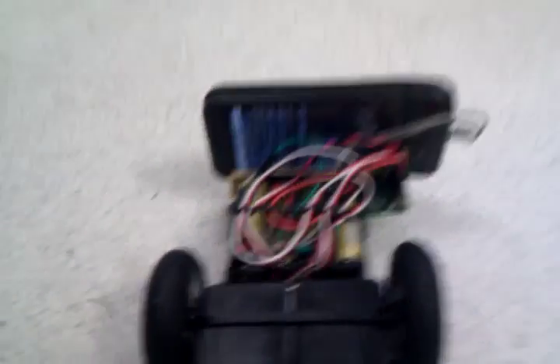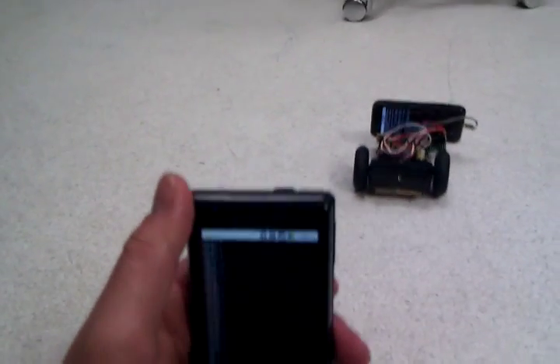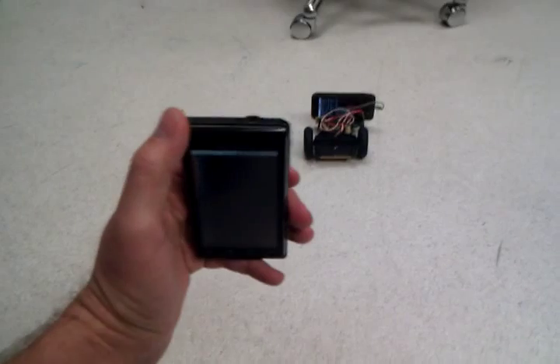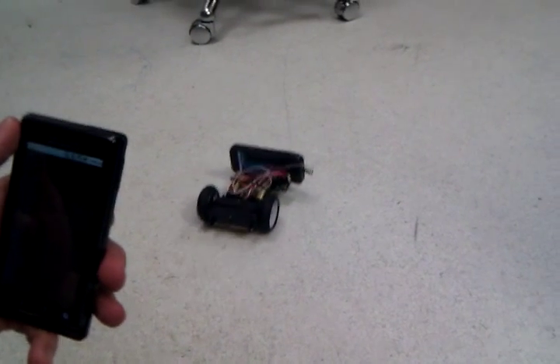That's it — there's no Arduino or anything like that, so all this can really listen to is servo commands, and so that's what I'm going to send it here. So I'm driving it here with my Droid, running the Cellbot remote code, and I can send it forwards and backwards.